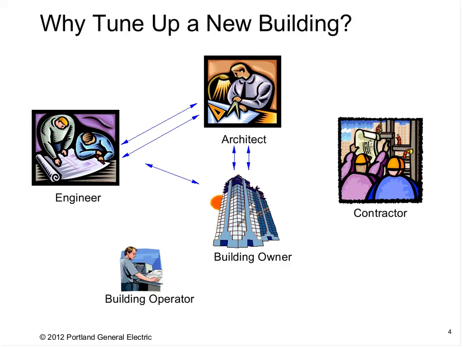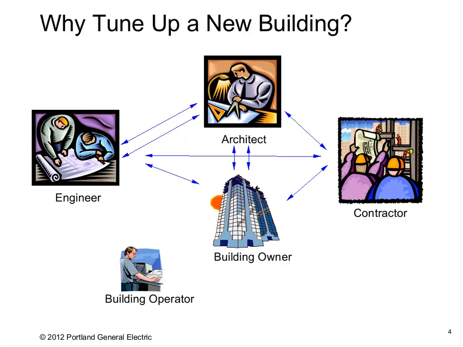So after the design process is done, the design is now on paper, the engineer is comfortable with the size of the chillers or the packaged rooftop units or the lighting systems that are being specified. That's when the architect and possibly the building owner, or one or the other, is going to have a contractor bid on the construction of that design. How is that design ultimately going to be brought into the physical world? And as you can see, there's multiple lines of communication, and even during the design process, the contractor and engineer may have verbal communication, or at least probably more often than not, they have nonverbal emails or contract requirements, reviewing submittals and things of that nature. There's lots of lines of communication.